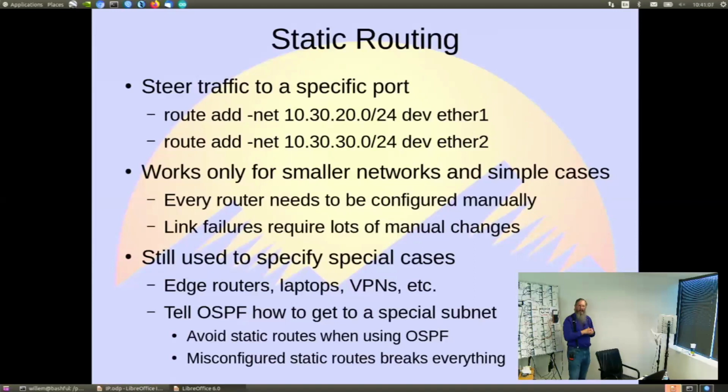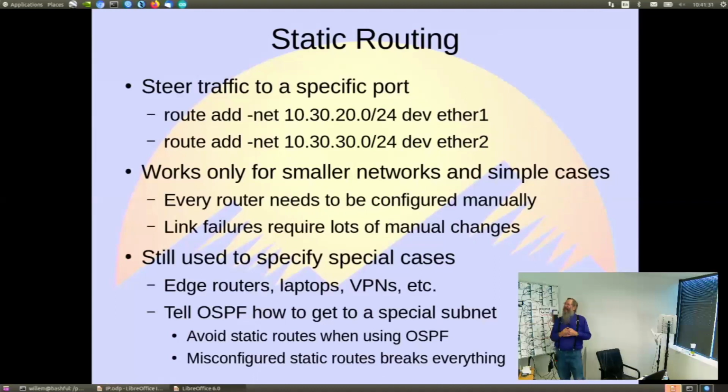Now, this is a pretty complicated thing to do if you have as complex a network as this. And we actually used to do things that way, but it required that every time a link failed, you had to go and do a lot of manual reconfiguration of the network to keep everything going. I didn't enjoy that. I actually enjoyed that.